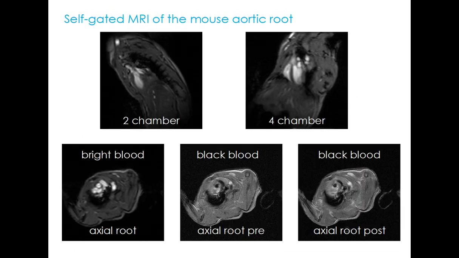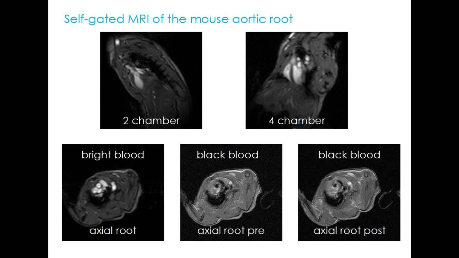And now I'm going to show you a few examples of how we have actually applied this method to acquire quantitative images of endothelial permeability in the mouse aortic root. I'm showing here a few examples of what I would call almost a two-chamber view, not really, because you can see here the aortic root and not the mitral valve, but of the left ventricle. You can see here the left ventricle, the aorta branching out of it, and the aortic root here.